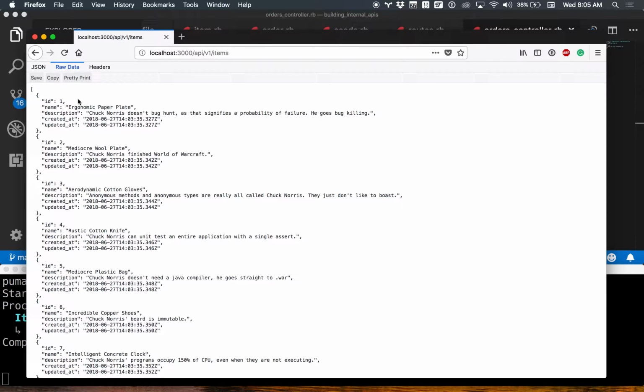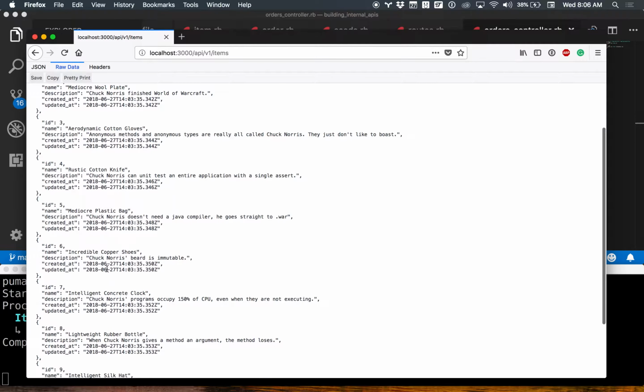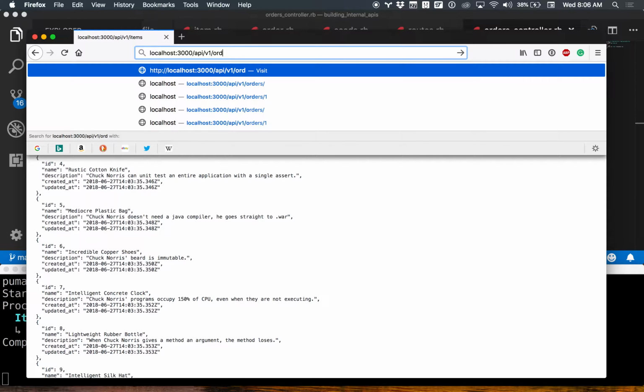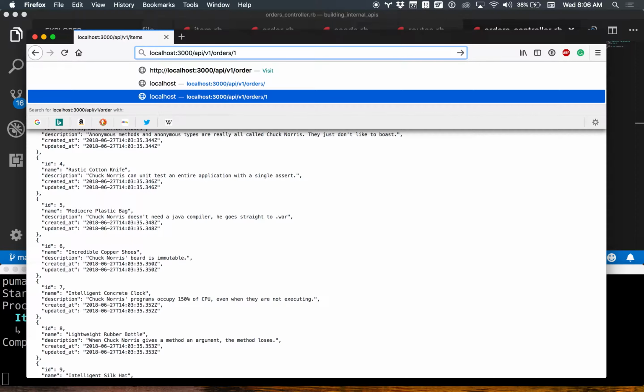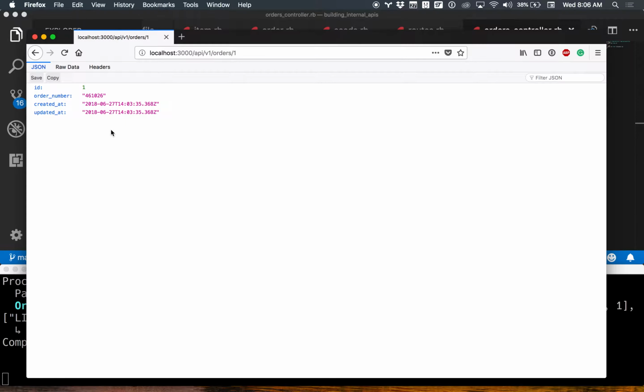So we can see here that we have this API, we have the orders, we can see things. But here's the problem. We have these relationships, right? This is all the information we need, but I think it makes more sense in my head that when I pull up the first order, I also want to see the items. The order number is not really all that helpful to me. So we're going to talk about how we do that.